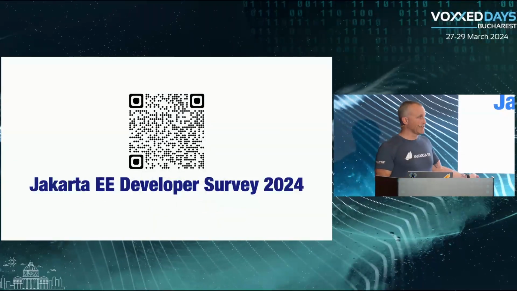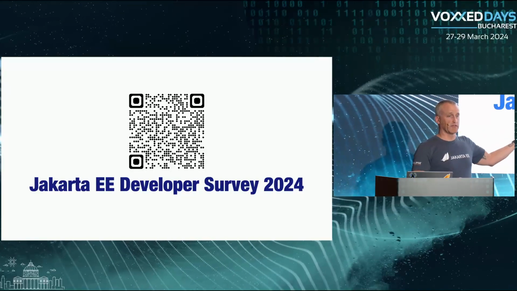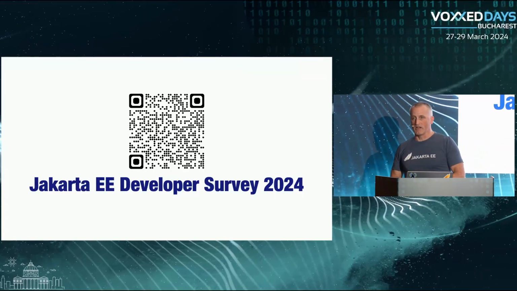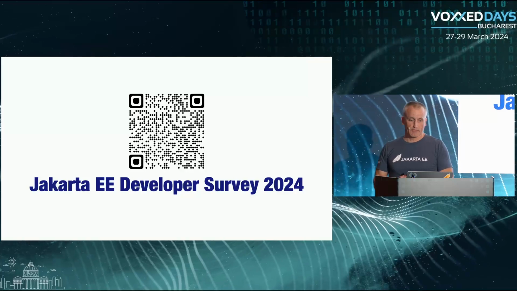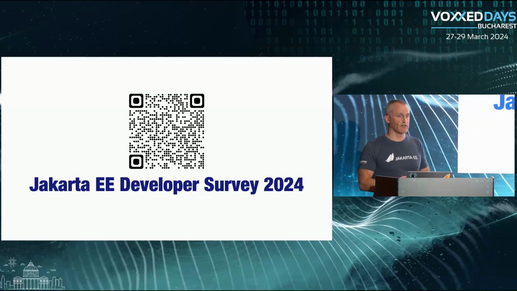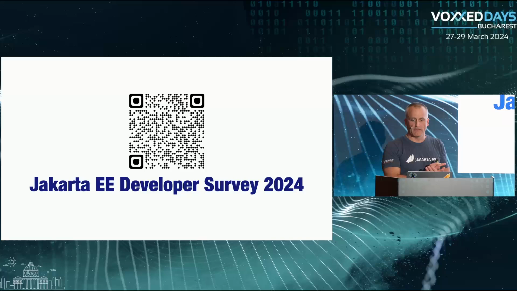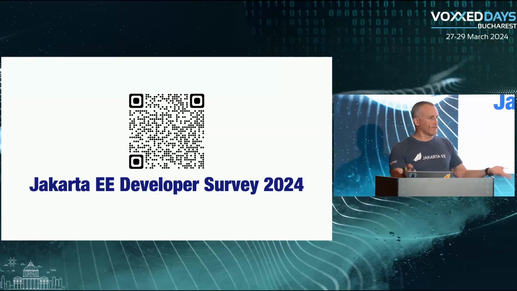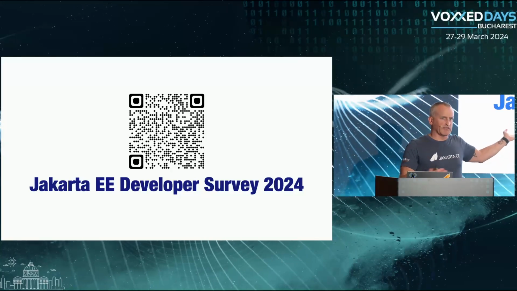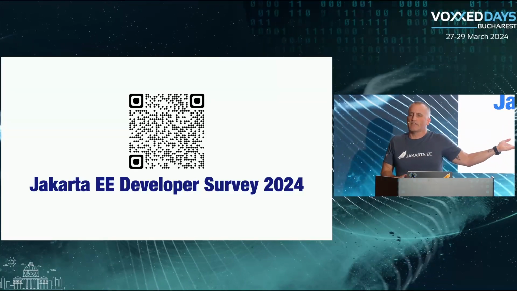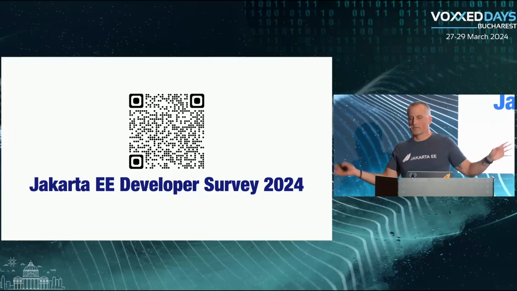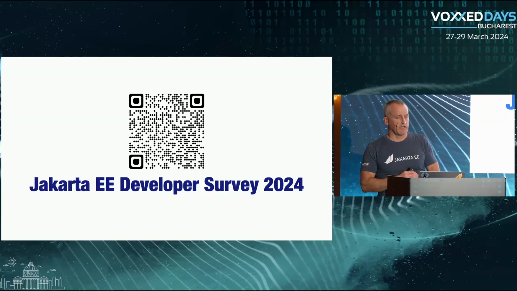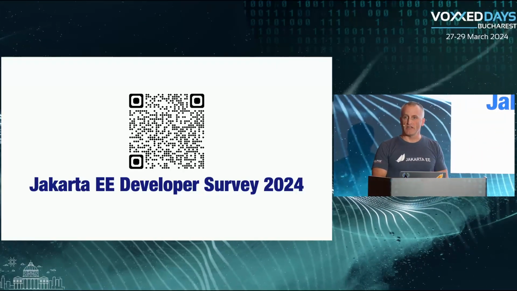And at the end, we have the Jakarta EE developer survey. It opened last week. If you want to fill this one out and take a minute of your time, you can just use this QR code or just Google Jakarta EE developer survey and give us some input. It's not really only about Jakarta EE. It could be an Eclipse Java developer survey. So it's more about the open source ecosystem around Jakarta EE at the Eclipse Foundation.